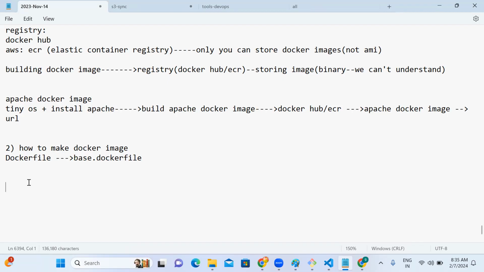Can I mix all together in one? You can mix it, but that's the structure to follow. If you use another name, you have to mention it somewhere with -f and the file name. Otherwise, the default file name is used.